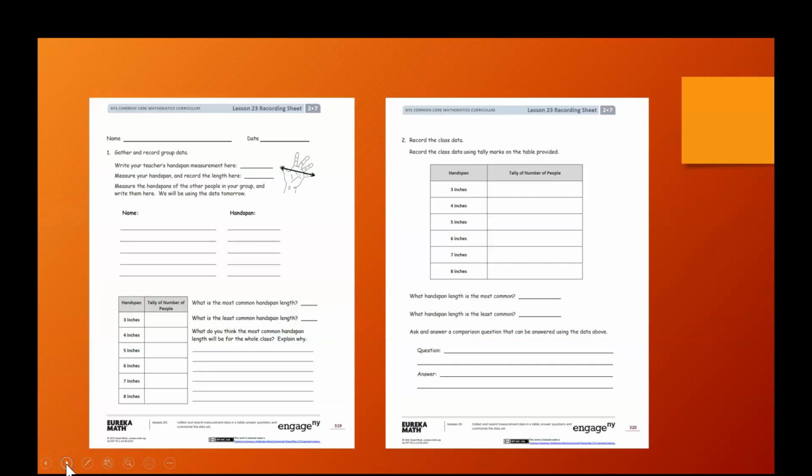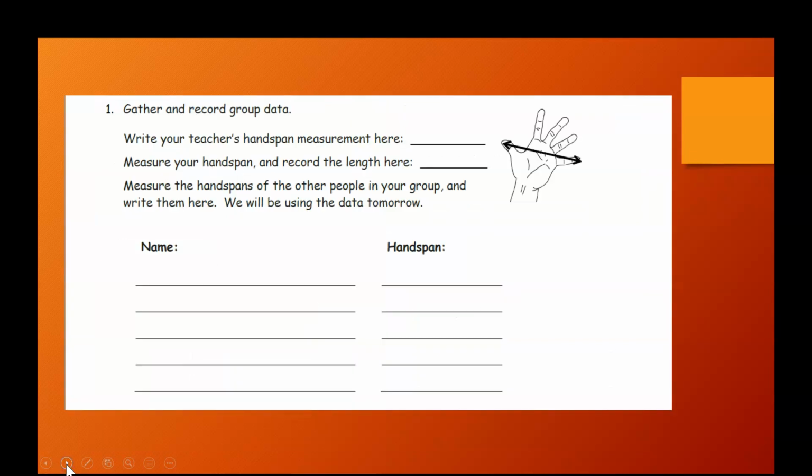Alright, first off, you need these two pieces of paper. Make sure you have a copy of each: the Lesson 23 recording sheets. And make sure you have a pencil and a ruler. Now that you have all your materials, we're going to start gathering and recording some data here.